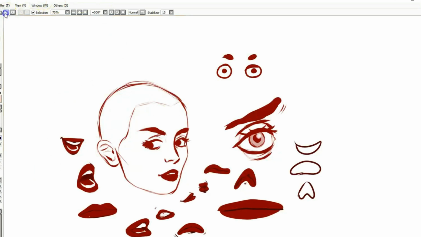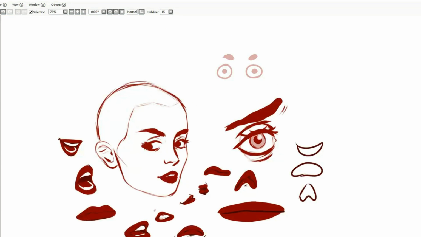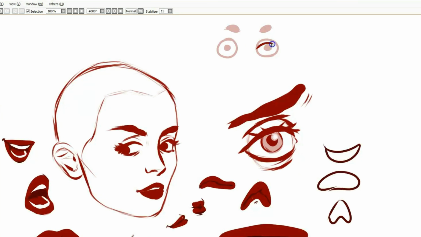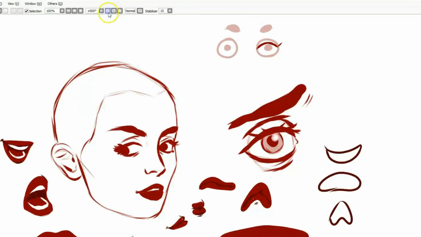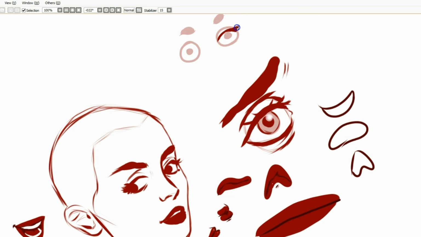So like I said, all eyes are round, so you're just drawing eyelids that hug around it. Let me lower the opacity. And we're going to create an almond shape on that circle.